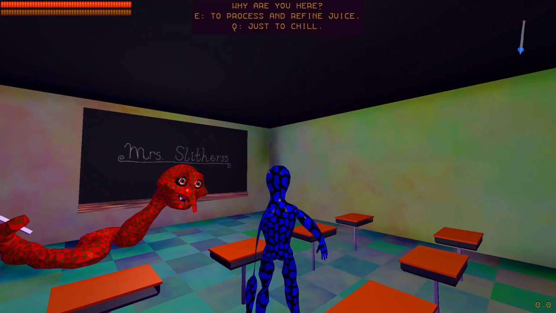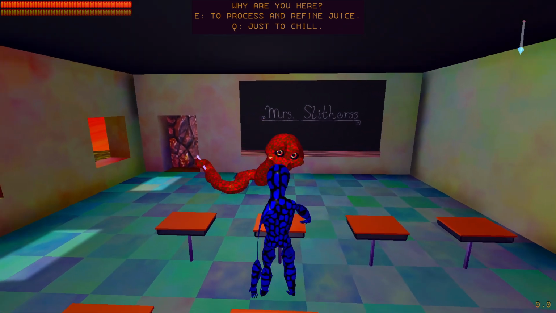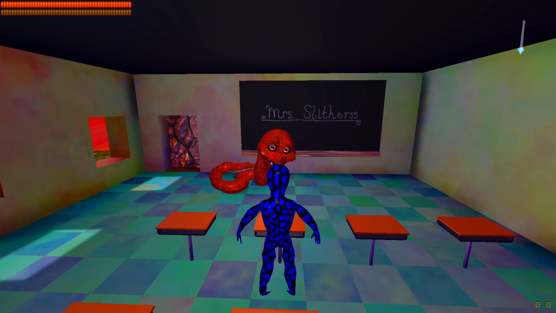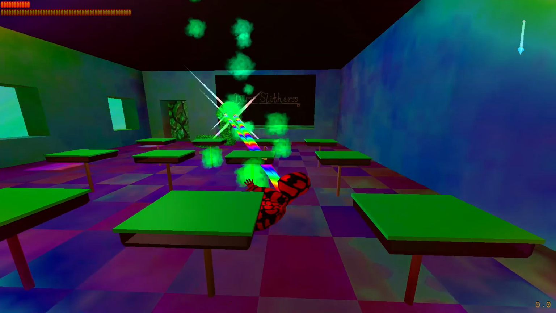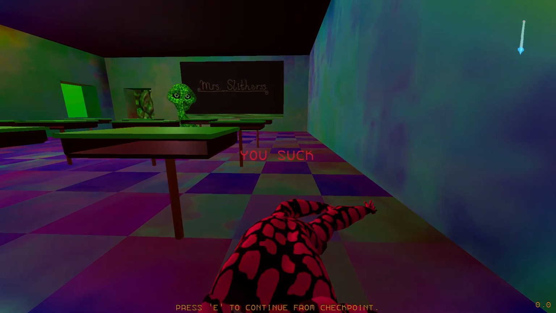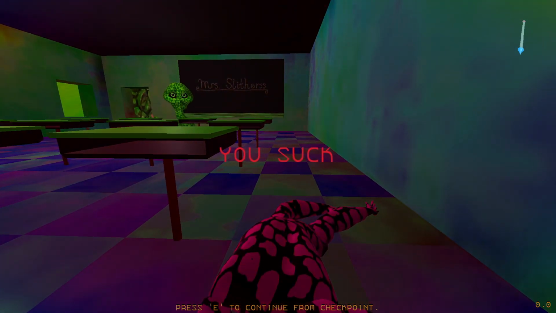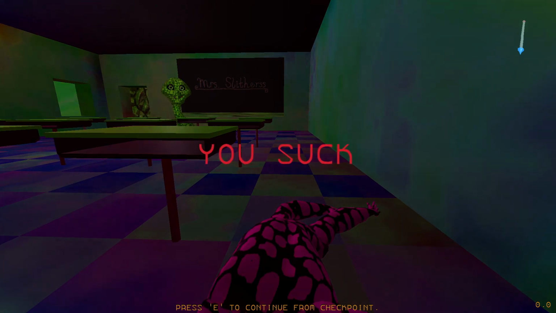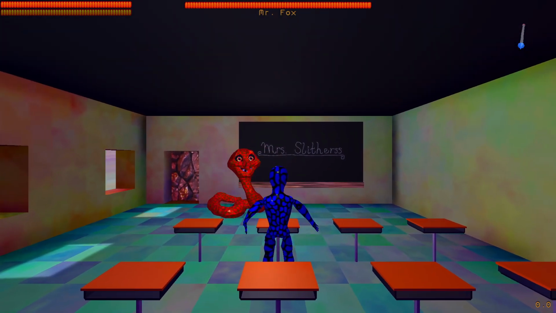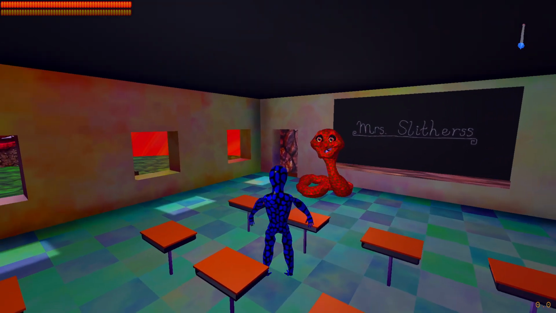Why are you here? To process and refine juice, just to chill. Wait. Oh. Wrong answer. Prepare to die. Whoa! Hey! I don't know! Was I not supposed to answer that?